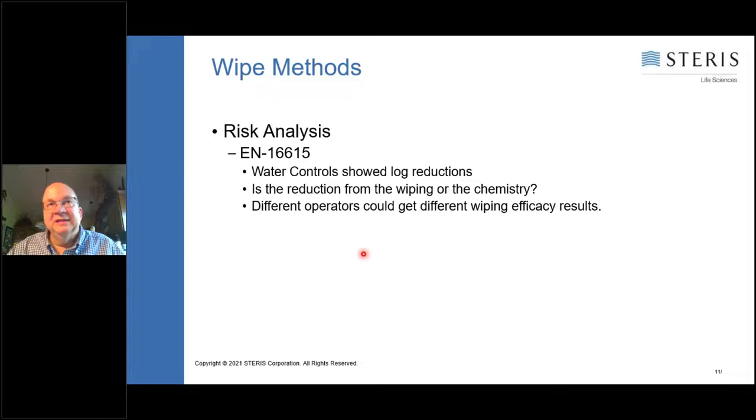So going back to that white method that's used in Europe, that method is EN 16615. And I know that they are working to update that method and provide some new updates to the method. It uses a big stone in the method where you put the wipe below the stone and you wipe the surface with it. The problem with it is you can even get passing data with water. So it's not a very repeatable, effective method.